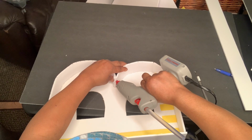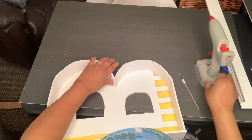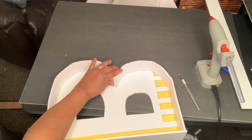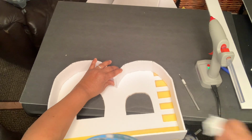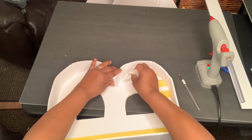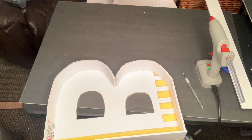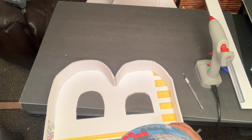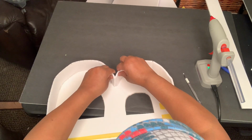Oh, that joint hot. You see that? And then it finally reaches hot peak. Heating up. Oh, snap! What the hell? Yeah, it got me again. Hot glue. Alright, well, I put some in the middle.